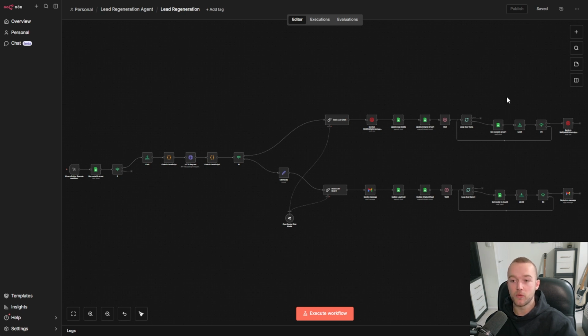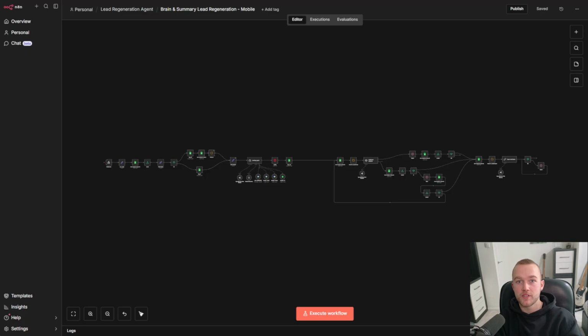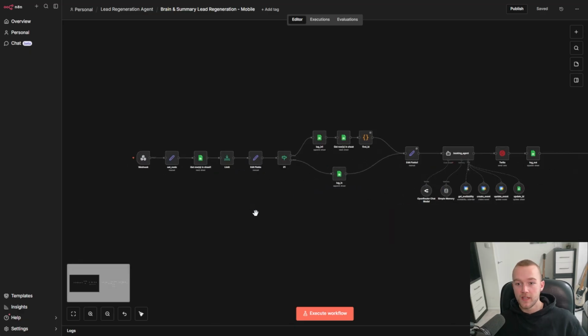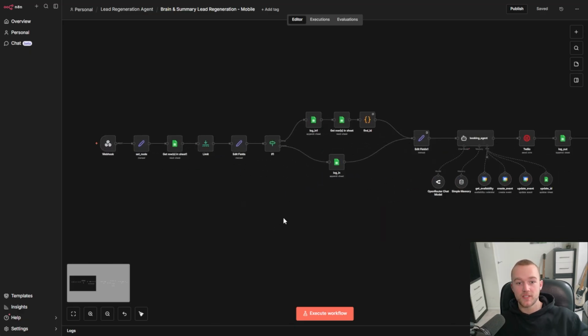And then this end bit of the workflow is to check if the lead has responded to it. And if they haven't within, say, a day or 2, then we can send them a follow-up. And now if that customer responds to that text or email, this agent is going to be handling the conversation as well as sending the summary to the business owner when the conversation is finished. So we can really split this into 2 agents. So this first one on the left is going to be handling the conversation.